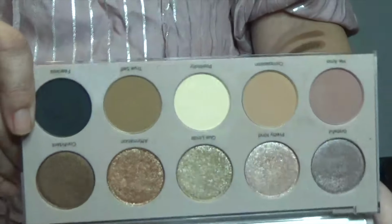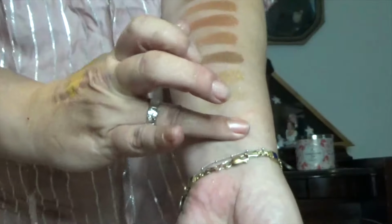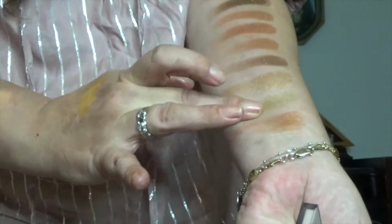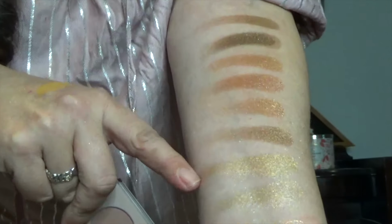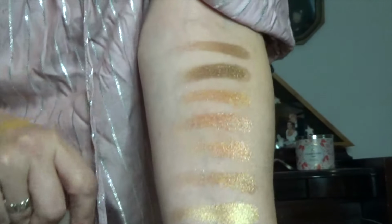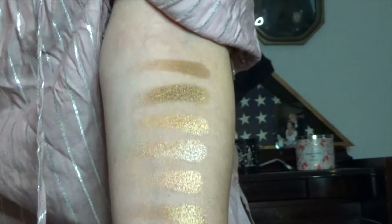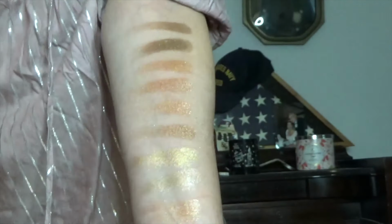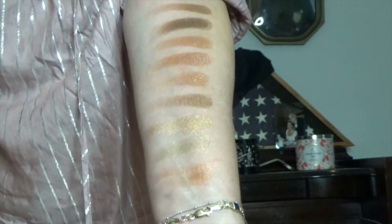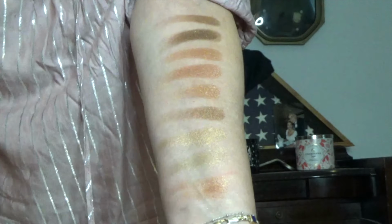And then in this Dominique Cosmetics palette, I think there are really 2 gold shades in here. The more rosy gold and the more true gold. But even the true gold seems to have some similarities, but not an exact dupe. I shouldn't say dupe, not an exact match for any of the others. Which do you think are the most similar? I'm actually shocked that there are some differences, because to me in the pan they looked so incredibly similar.